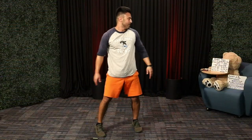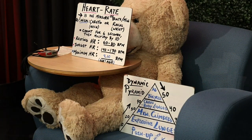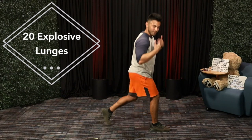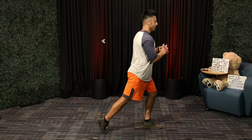Nice job. Almost there. Two more. Explosive lunges. Remember, if you can't go into that explosive, go reverse. Nice and easy. Focus on keeping that back straight. Get ready. 20. Ready? Go.